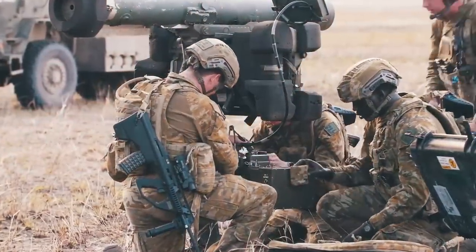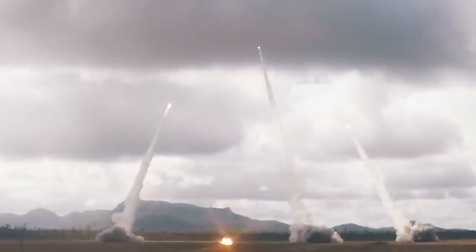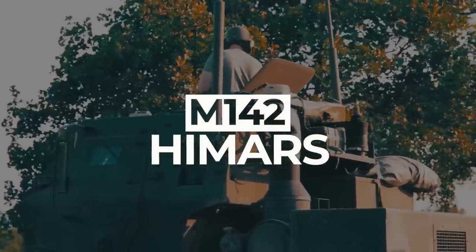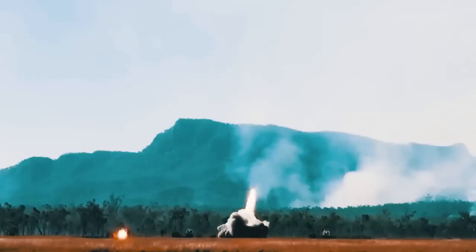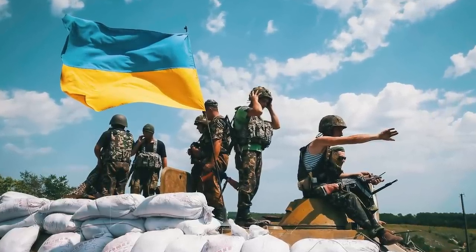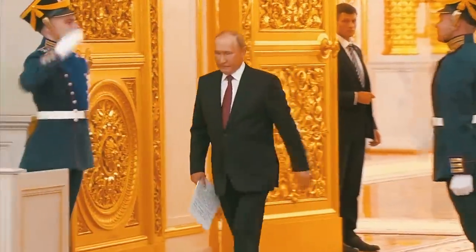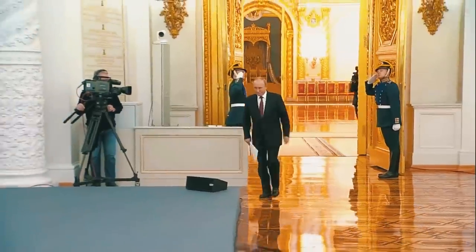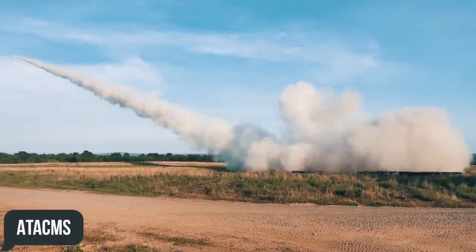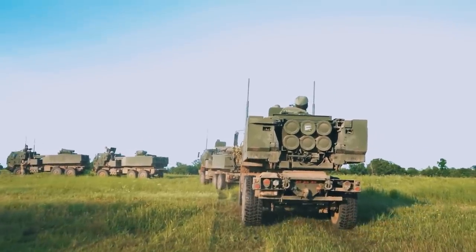Rocket artillery is one of the most destructive weapons on the modern battlefield. The M-142 HIMARS has recently become the main hitter in this class of weapons, allowing Ukrainian soldiers to foil the plans made by Russian leadership and pushing back their army. In today's video, we're going to update you on how much the situation at the front has improved after the appearance of HIMARS, and whether the ATACMS will be able to change the course of the war.